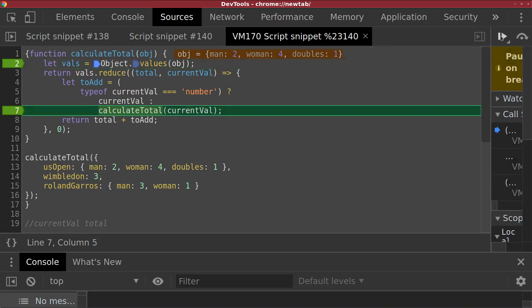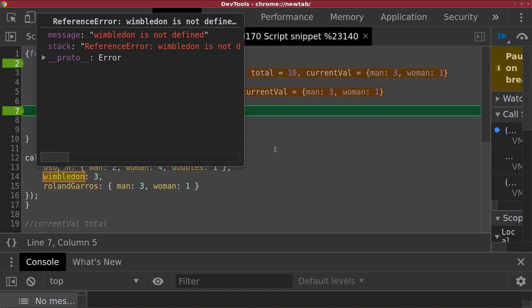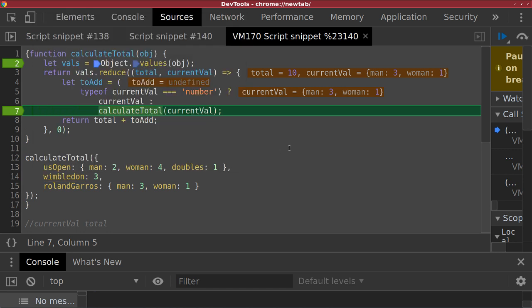Where's it going to stop this time? Yeah, so it's jumped quite a bit ahead, hasn't it? It didn't stop, unfortunately, on line 5.